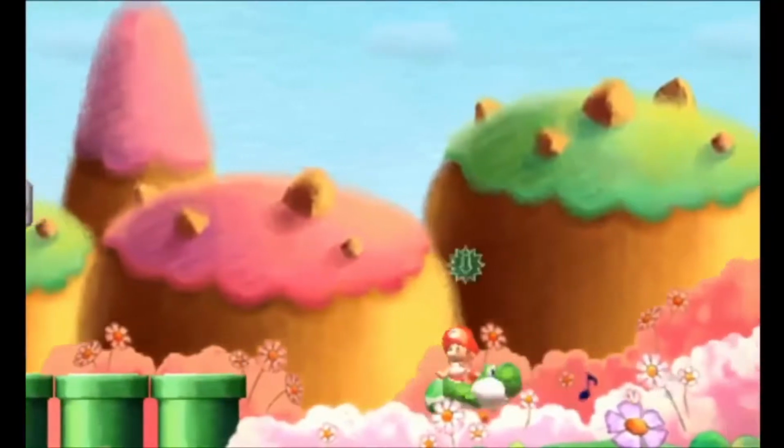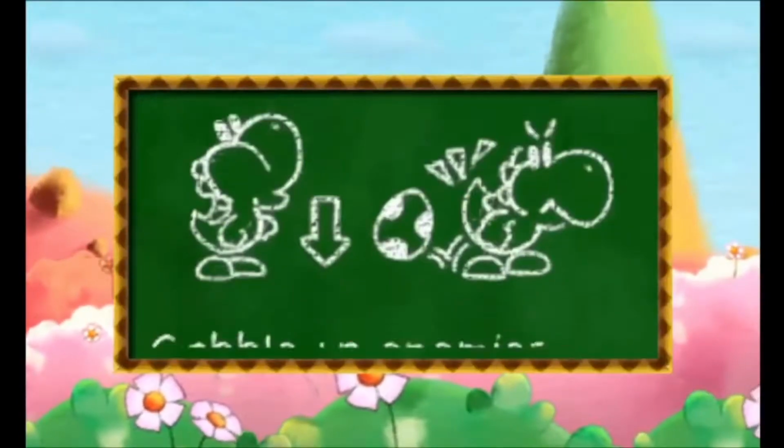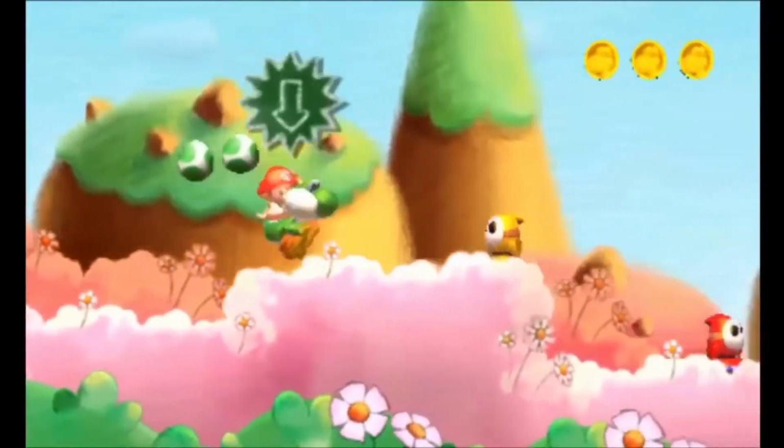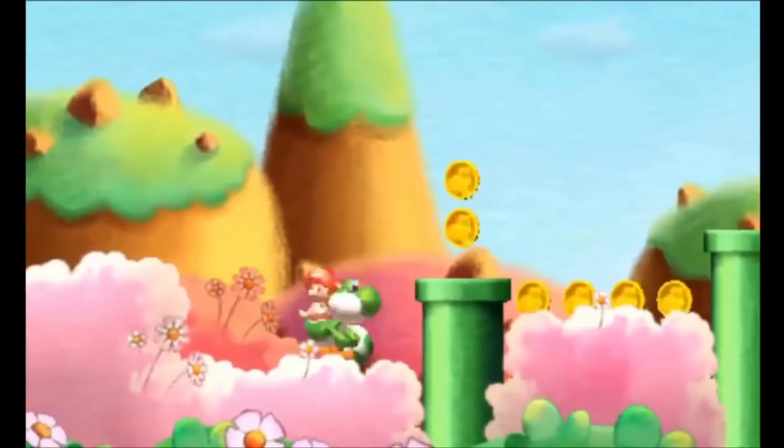And here's something I was happy to see. There's only one baby, and that's Mario. There's no forced-in other babies with different abilities. It doesn't slow down the gameplay. This is just like the first game, kind of.